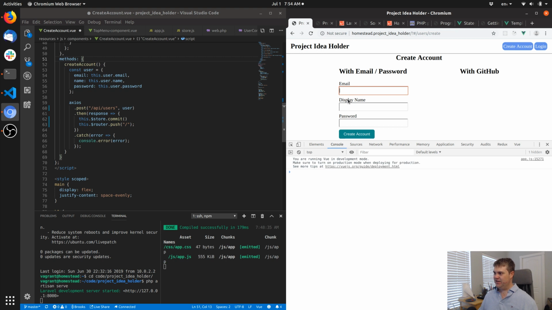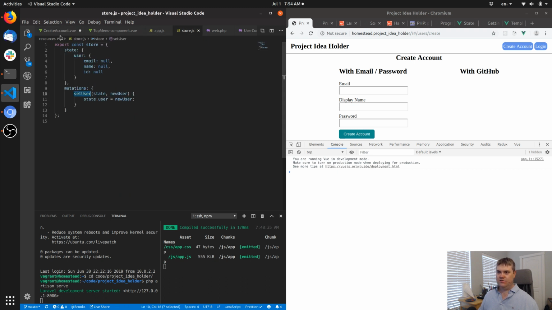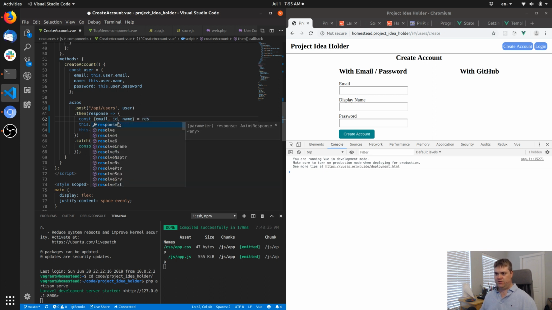Let's do email password. What was I doing? We were going to do this.store.commit. The name of that is going to be setUser. So setUser. And then I think what I want to do is extract out the email, the ID, and the name from response.data.